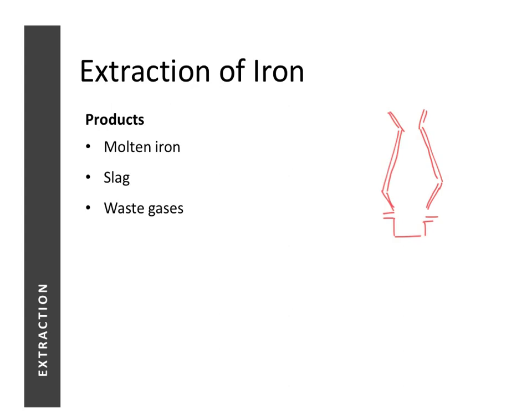So just a quick review: to extract iron from hematite, we need to use a reactor called the blast furnace. We add 3 things to the reactor. We add hematite, we add coke, and we add limestone. And then we need to flow in hot air enriched with oxygen. After adding everything, a series of reactions will happen, and these are some of the products that are formed. You get molten iron, you get molten slag.